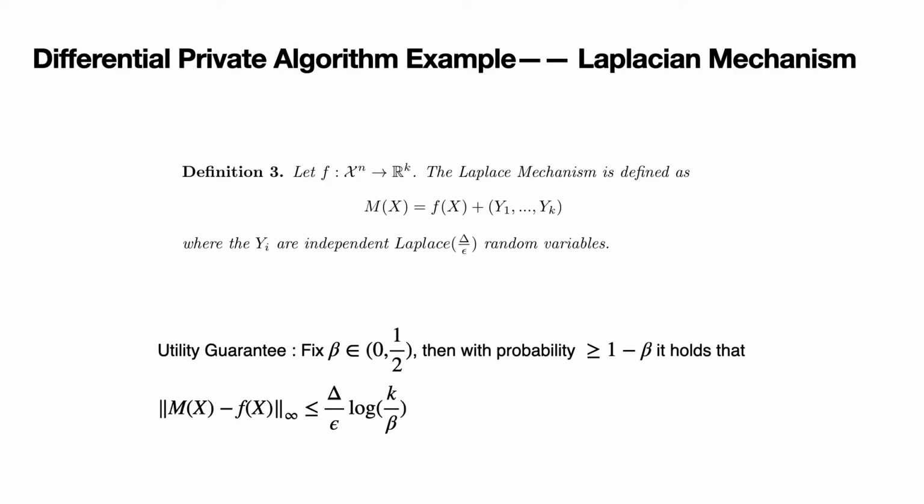The Laplace mechanism is a widely used simple differentially private algorithm, where for a query of sensitivity delta, the output of the algorithm is to add Laplace noise with scale parameter delta over epsilon. Note from this utility guarantee that robust measurements are easy to preserve. However, measurements that can vary significantly by a single datum are hard to make private.